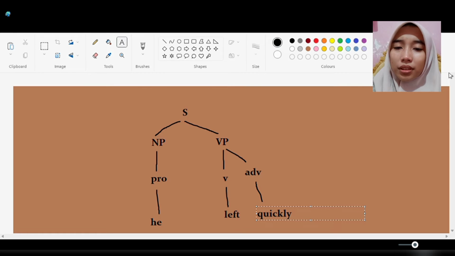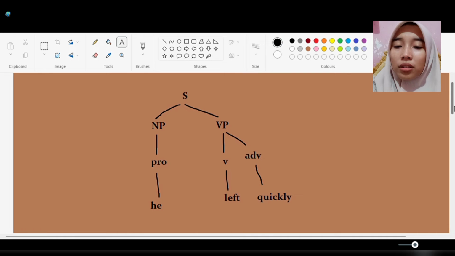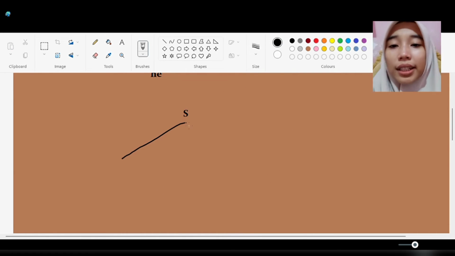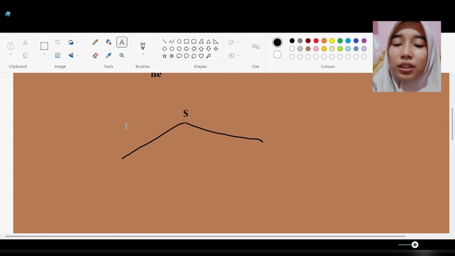Well, let's take one that's maybe a little bit more complicated, and I'll leave up the NP and the VP, because like I said, that's how all of the sentences are going to start. So let's change it around a bit. Let's take a sentence like "the big man left quickly." Alright, now we have to do something about the noun phrase here. So we have "the big man." Maybe take a second, pause this video, and see if you can figure out how to draw the rest of this tree diagram.